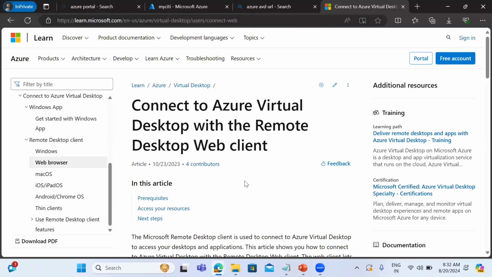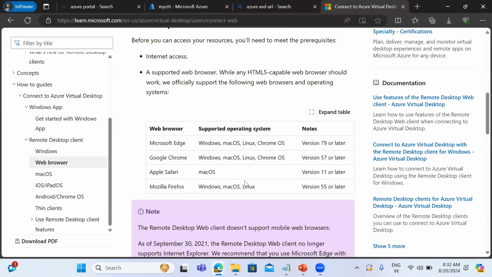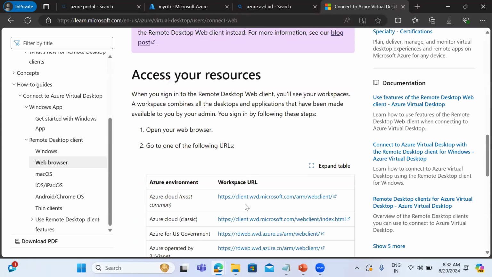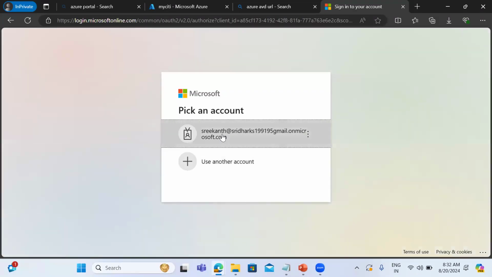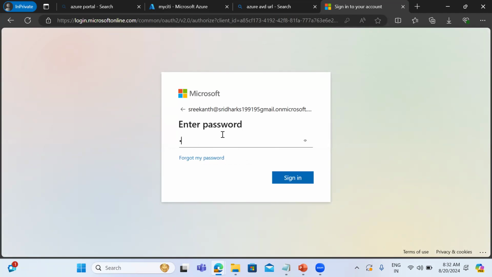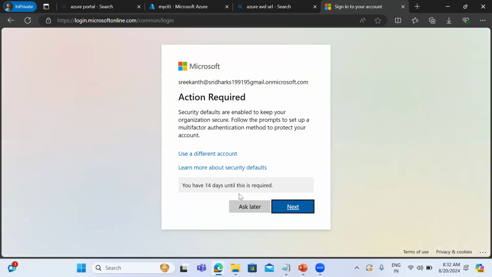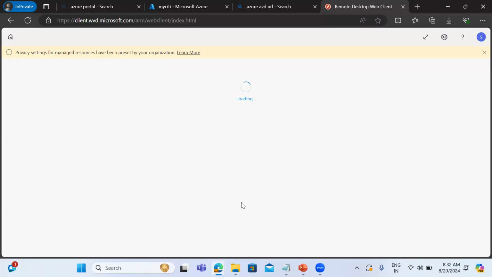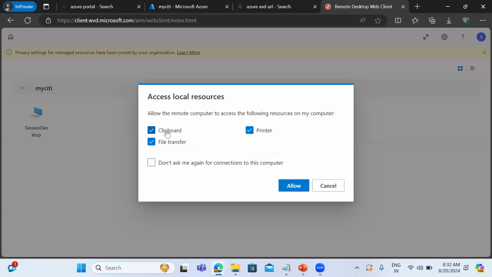So everyone needs to log into that virtual desktop through the URL itself. So this is the URL from the Azure cloud, or through the RDP client also we can connect. For the RDP client, we need to subscribe, right, sir? Yes, yes, subscribe to that desktop. Like here, this is the resource group and session desktop. All these policies like clipboard, printer, all these we are allowing.